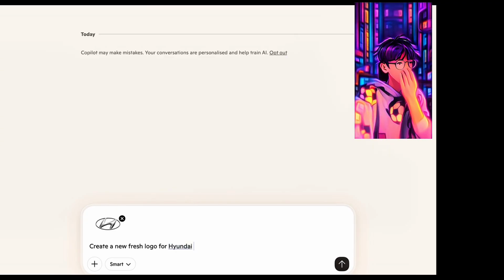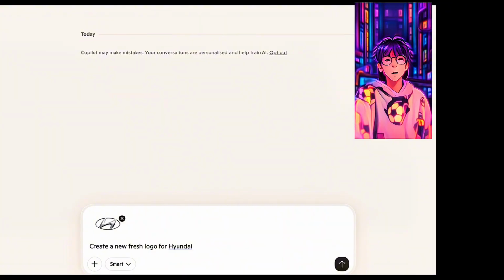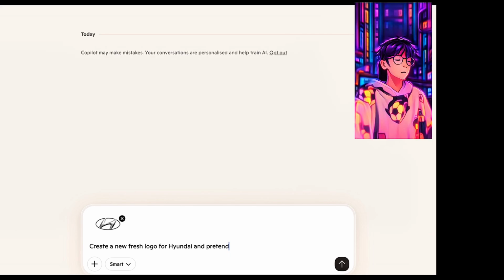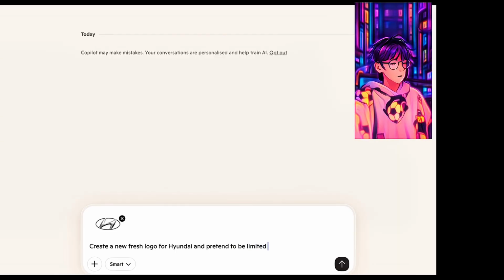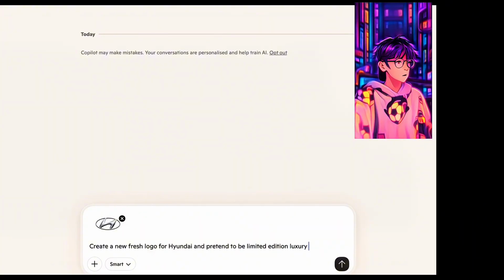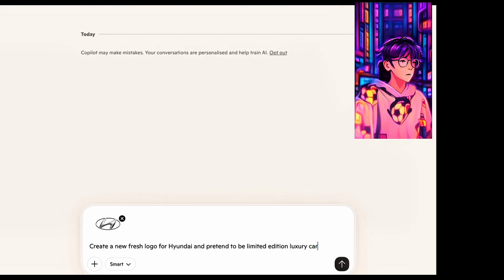We want to make it a limited edition or luxury, so pretend to be a luxury, limited edition luxury car.